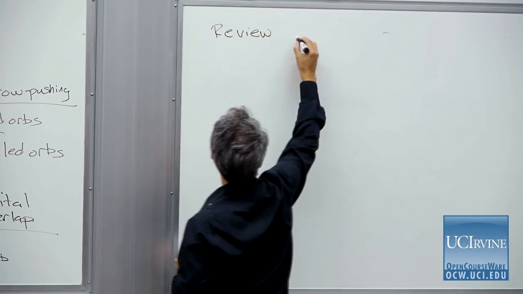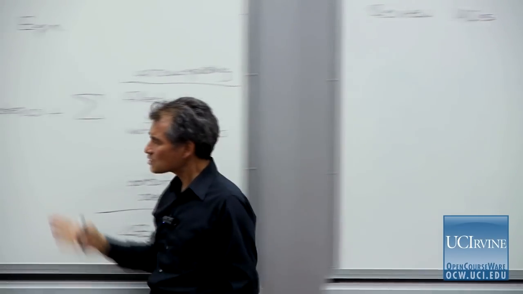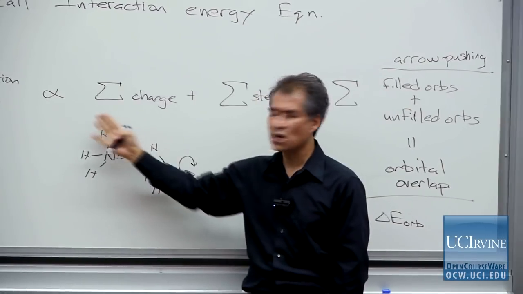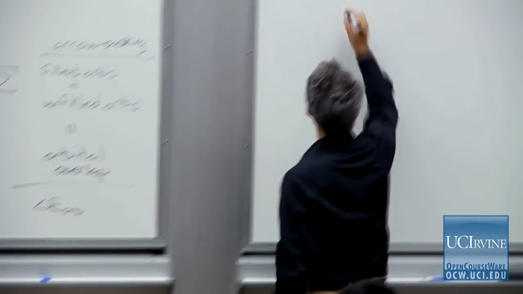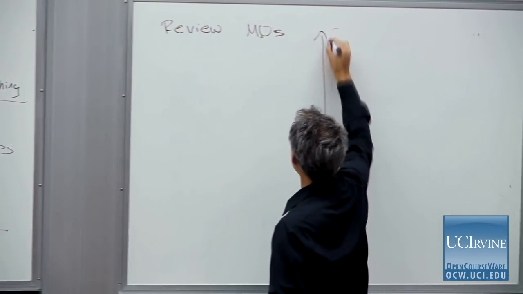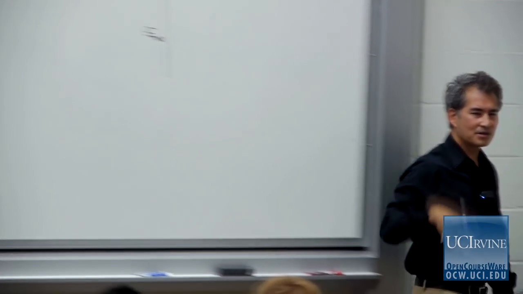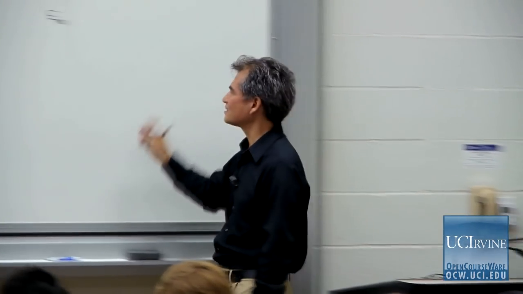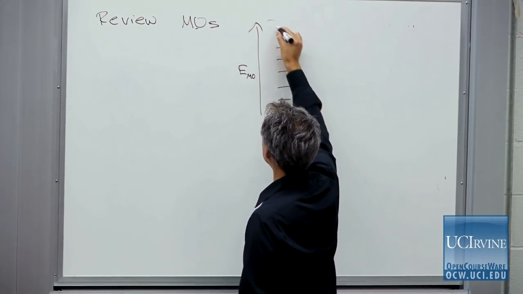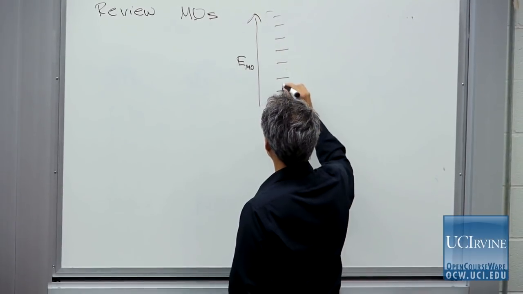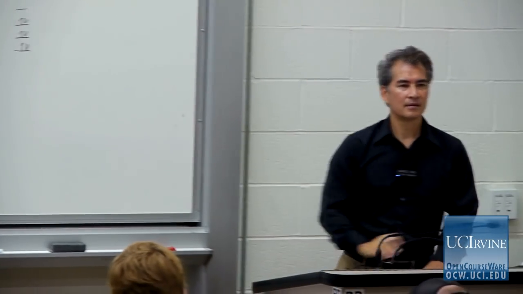pictorially the molecular orbitals in a molecule. If I were to draw an energy diagram showing the molecular orbitals of ammonia, for example, what would it look like at the level of resolution that I think? And again, don't worry about the energy on the energy axis. The big point I want to make is you got all these molecular orbitals associated with any molecule. And when you look at the electron occupation, it looks something like this.